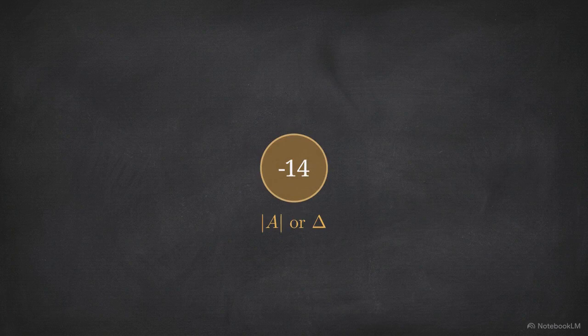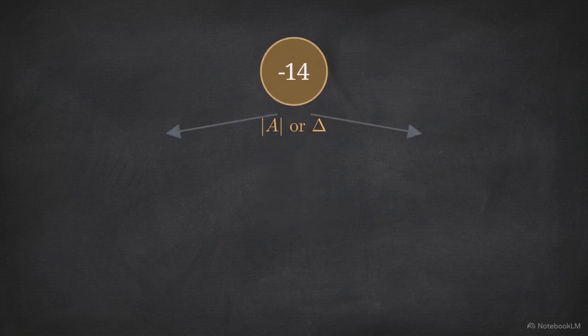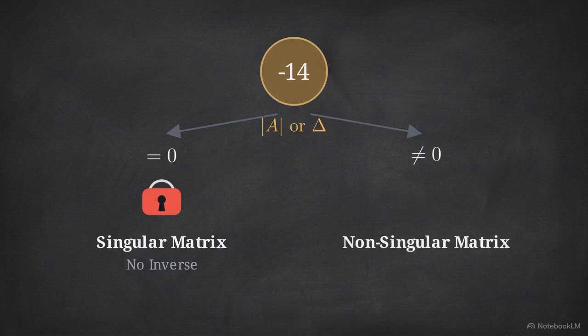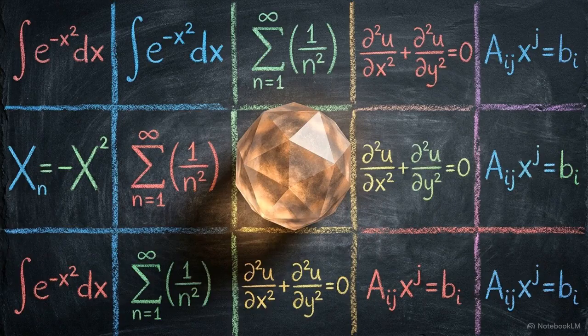The determinant forces all square matrices down one of two distinct mathematical paths. If the determinant equals exactly 0, the matrix is locked. We call this a singular matrix, meaning the system cannot be resolved. If the determinant is any non-zero value, the matrix is non-singular. This provides the mathematical pathway required to invert the matrix entirely. Testing this core scalar is the strict prerequisite to dismantling complex grids of variables.